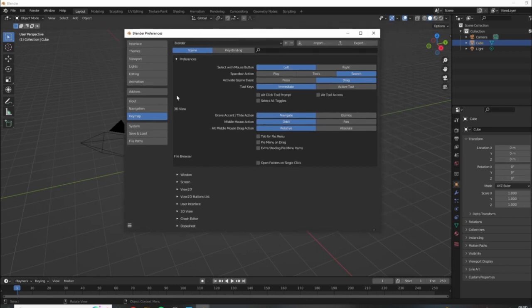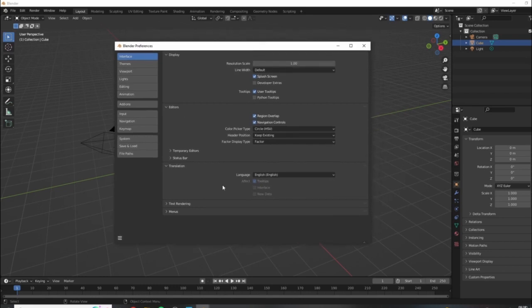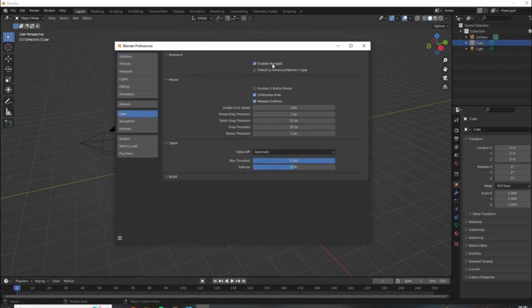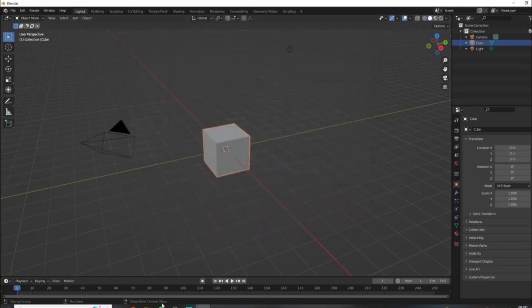All right, so that is all I really wanted to discuss for the initial settings here and these preferences, but go ahead and look these over at your leisure if you care to configure Blender more specifically to your needs. But I'm going to leave most everything at default. All I have changed is that I have selected Emulate Numpad here, so I can use it with the keyboard that I have. All right, so that is it for settings and preferences. We're gonna come back in the next video and do a brief overview of the Blender interface.